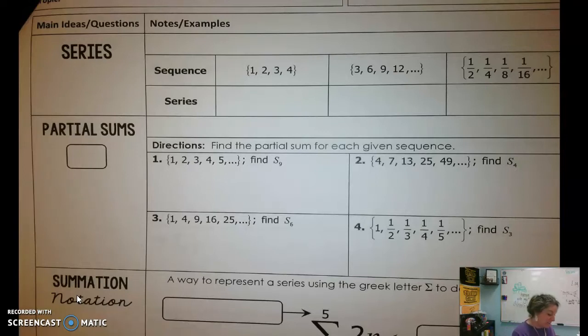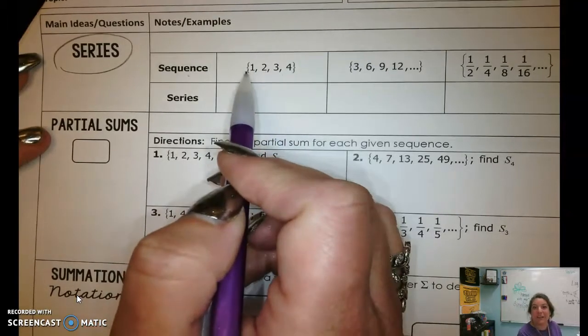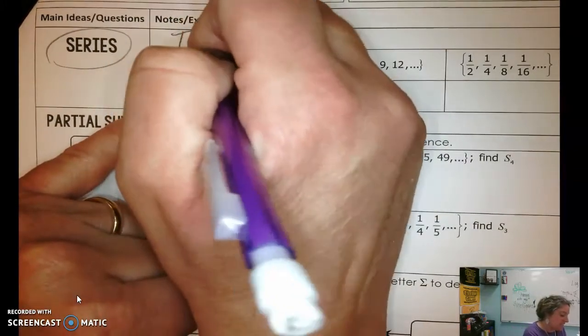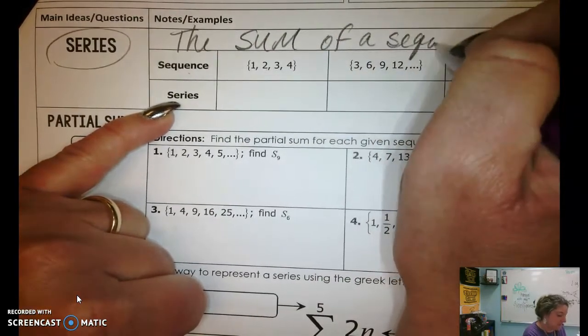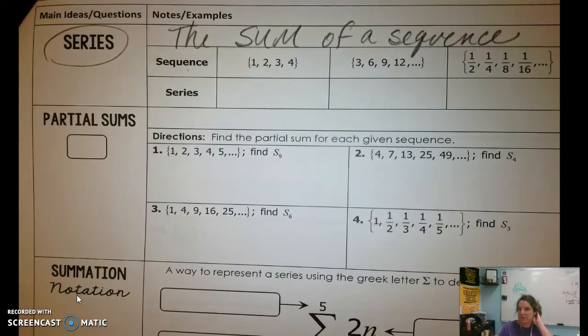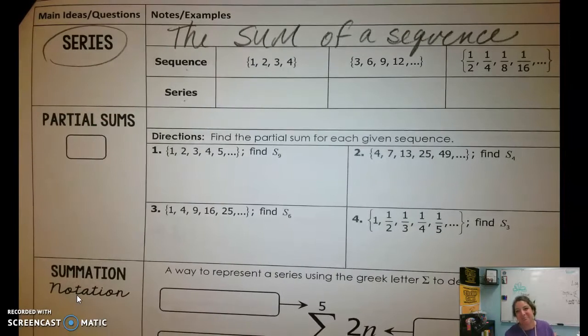So listen, a series, okay? So a sequence, remember, is like the different numbers, right? So like 1, 2, 3, 4, right? Okay, that's a sequence. A series is the sum of a sequence, okay? It's the sum of a sequence. And so basically you're going to add it together. So you hear a lot about sequences and series together because they are really related. I mean, obviously, if you're going to add up all the numbers in a sequence, that's why we kind of talk about them together. But maybe you need to know a cumulative total of some different numbers that you have, okay?